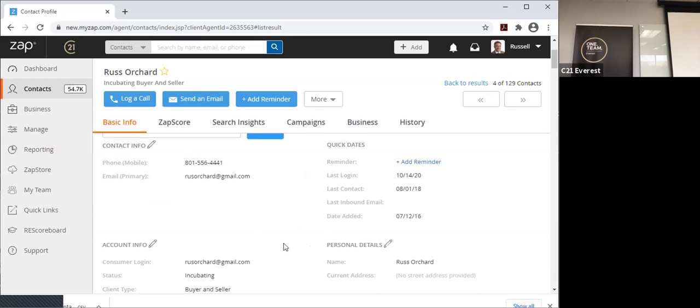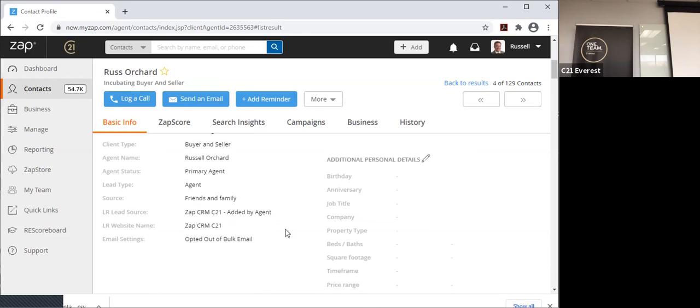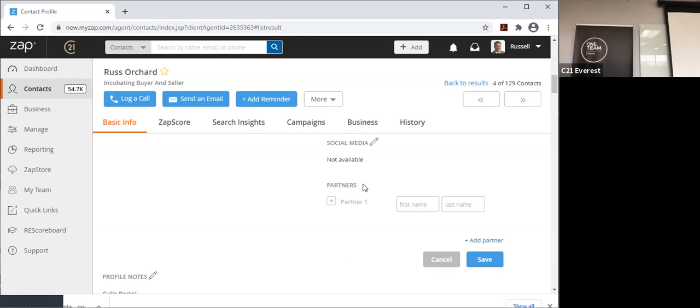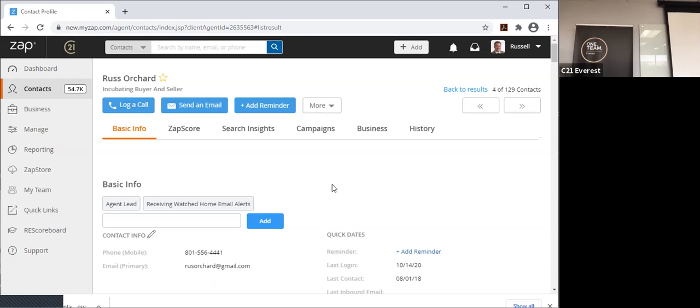There are 2 different ways to think about doing this, and there is another spot for partners here, I think. Yeah, you could put in another person right here. But here's how I typically think about it: the better way is to put them in as 2 separate contacts.